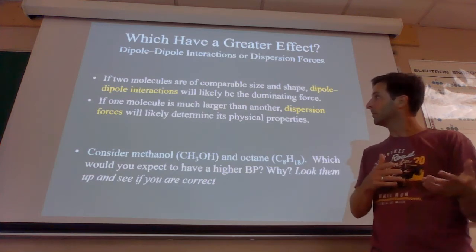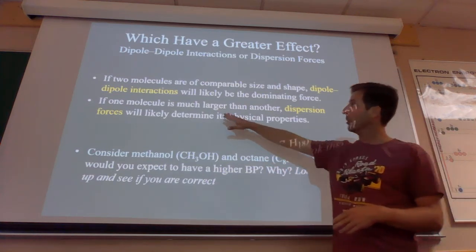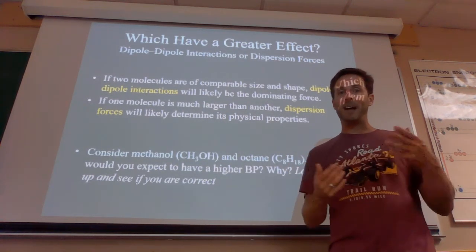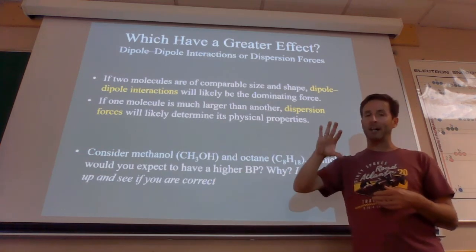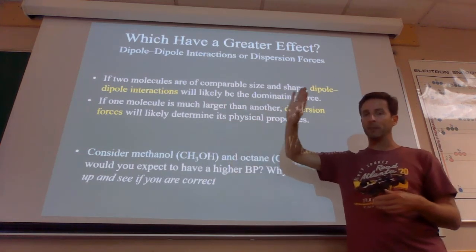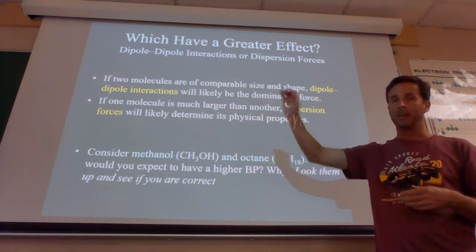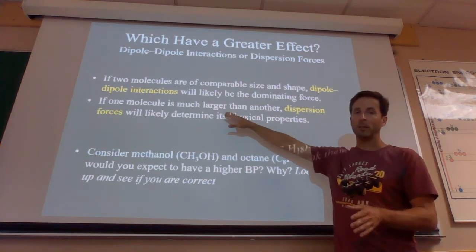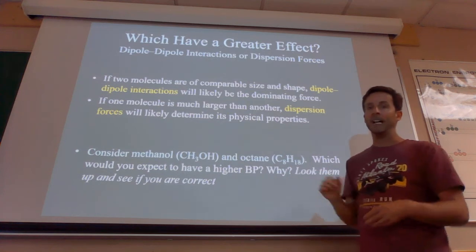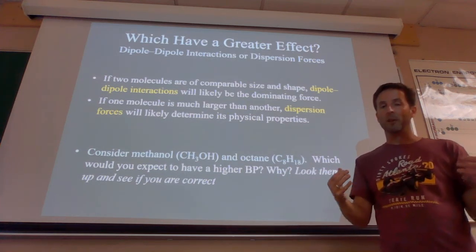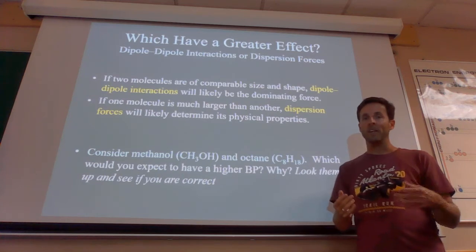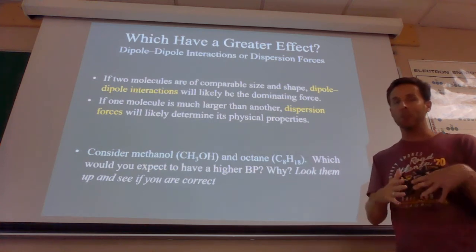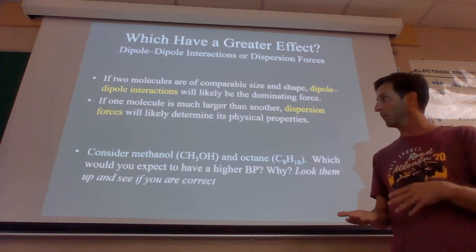That's normal. But if we start looking at two molecules where one of them is a lot bigger than the other one, then, and the ionic compounds that we just talked about are wholly separate. We don't include ionic compounds in this discussion at all. We're looking at covalent compounds. If we have one covalent molecule that's a lot bigger than another covalent molecule, as we increase the size of the electron cloud, the polarizability becomes more important. And eventually, we can get to where London forces or dispersion forces actually become the major factor even over dipole-dipole.